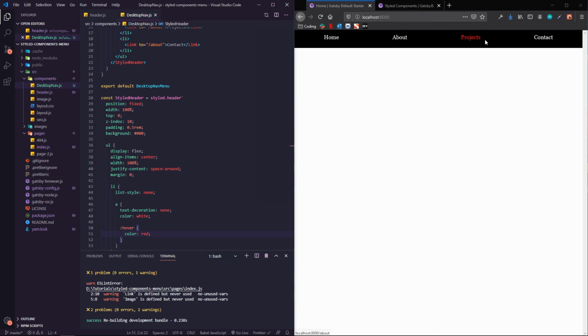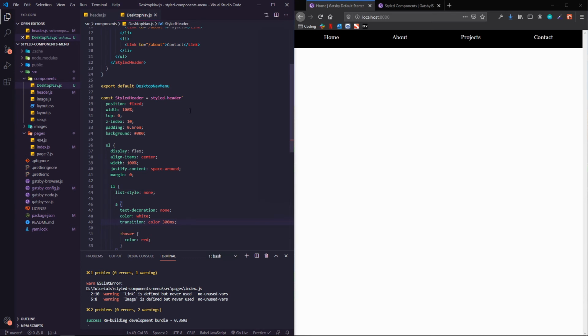Now let's make that a little bit more smooth. So in our anchor, let's go transition. Let's do color and 300 milliseconds. So now that's a little bit nicer. That's got a bit more of a smooth feel to it.